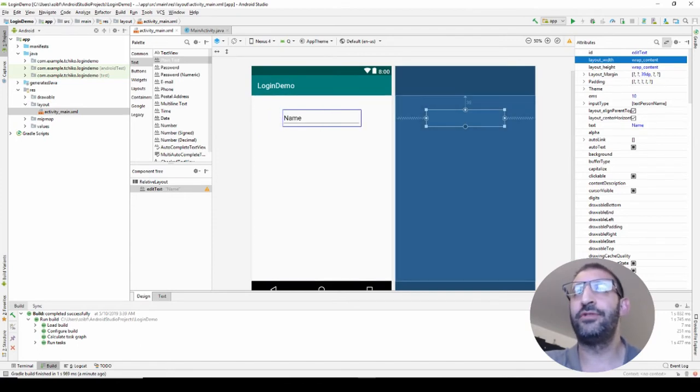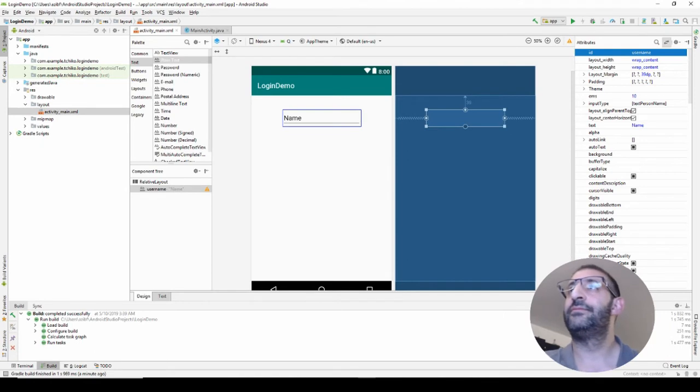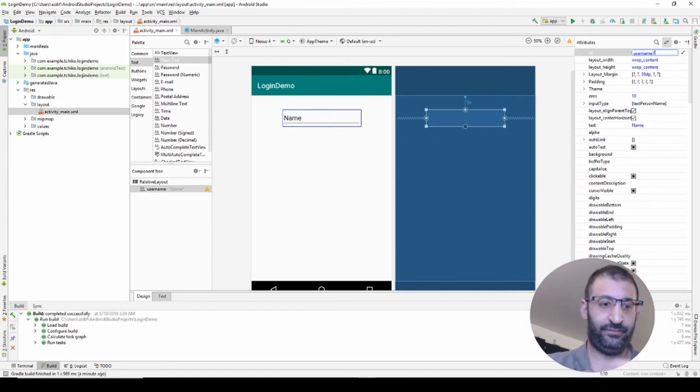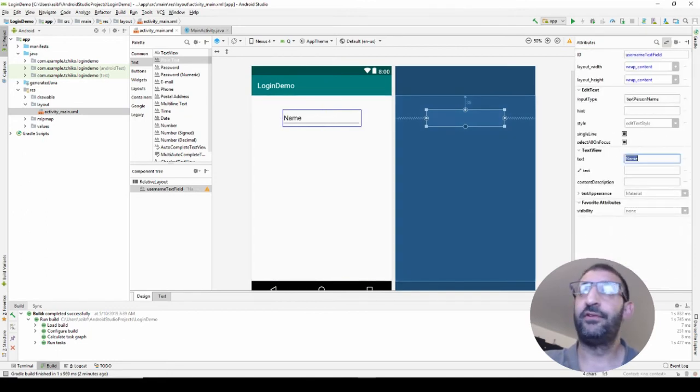And here I will change the ID to username, our username text field. After this, I will remove the default name, and I will choose the hint here directly. And here I will put username. Good, it's the first one.